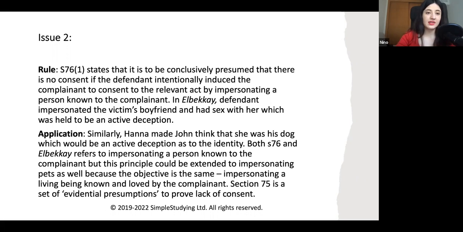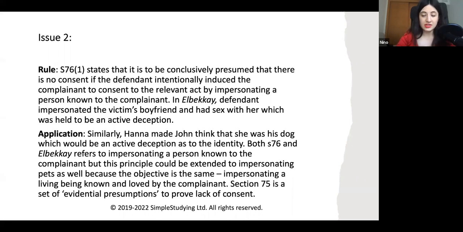If you can find a case that resembles, on the facts, the problem question that you were given, make sure that you mention it. Similar cases should be mentioned. Probably you've heard that you should only be mentioning principles from cases, but if the facts of the case are relevant to the argument that you're making, you should also briefly mention the facts of the case that you're applying, only if it is relevant to the argument you're making. So here it was relevant. That is why we mentioned the facts, because the facts were similar.